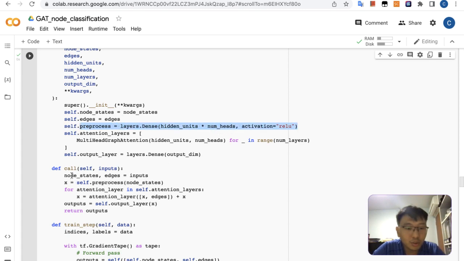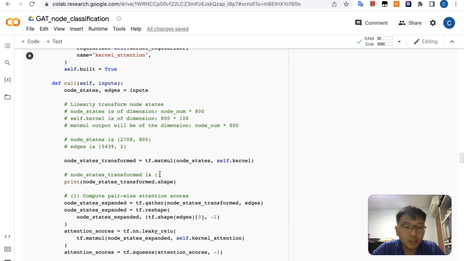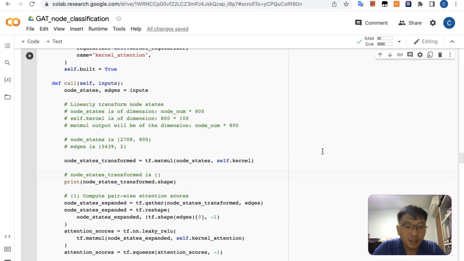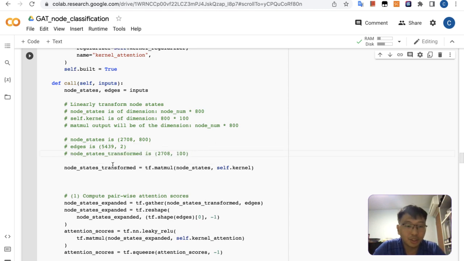So probably in the earlier layers there was a linear layer somewhere that does the pre-processing. So it is likely that this is the code that does the pre-processing over here, and then later when we call the attention layer, which is our graph attention network, this is then passed into the code above. Actually, I don't think I need to print this out. I'm quite confident that this will be this already, because there's no need to print it out. I'm quite confident about this matrix multiplication code.